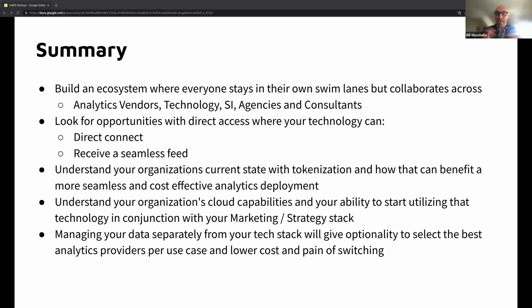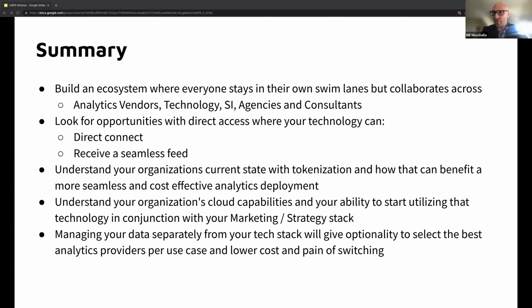Understand, and simply by maybe asking IT, what's your organization's tokenization strategy? Are they working with an organization like Datavant? Are they thinking about it? Do you already have it in place? We found in a few circumstances that we show up speaking to some marketers or strategic planning, and they end up finding out that there actually already is a tokenization strategy at their organization. It just hasn't been socialized. And this offers huge opportunity for cost savings on integration, compliance, and matching and merging third-party data sets into tools that you already have. So this is just kind of a bonus if you already have it. It's a quick win.